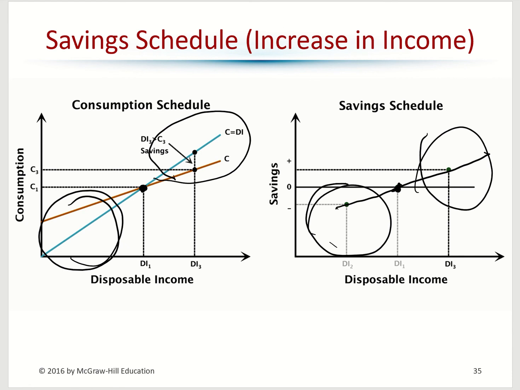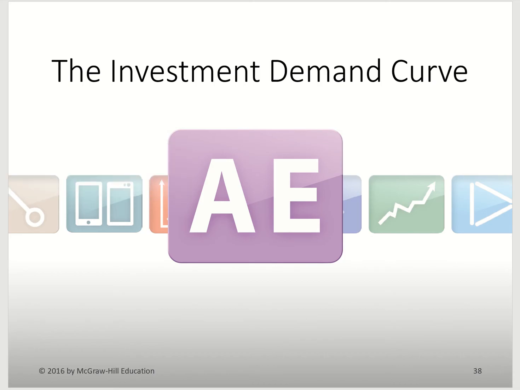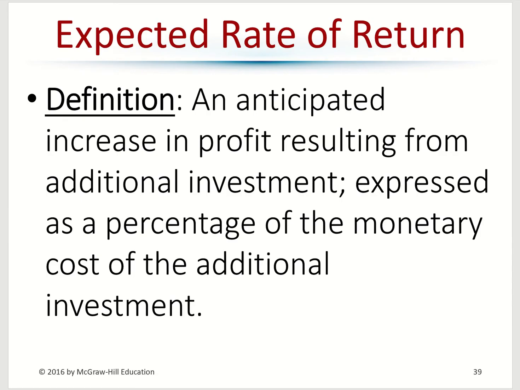Now, next, let's talk about investment. This is the investment made by companies, right? To build a new factory, to buy a new truck, to start a new project. And for every company, when they're making a decision on investment, they must think about something called an expected rate of return. So how much profit do you expect to have from your investment? Now, this expected rate of return is stated in percentage form. So let's say 10% or 15%.